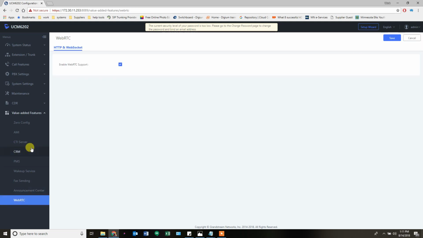WebRTC is a whole other thing. I'm not even going to try to explain it, but it is starting to be built into the backbone of phone services and web interfaces and good stuff. So that is the overview of the entire system, what it can do, what each section is used for, and that wraps it up. We will go through how to program everything in the next section.